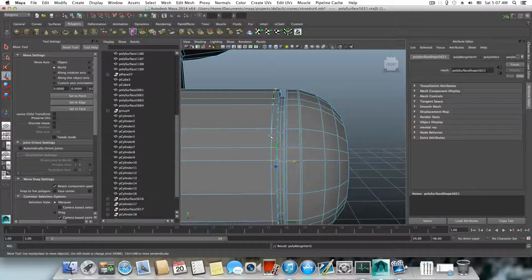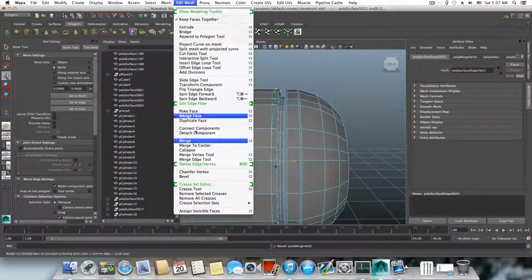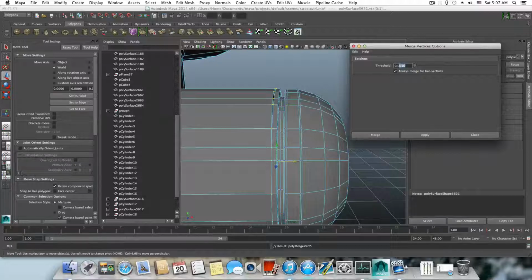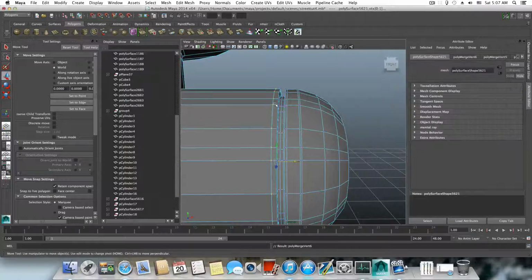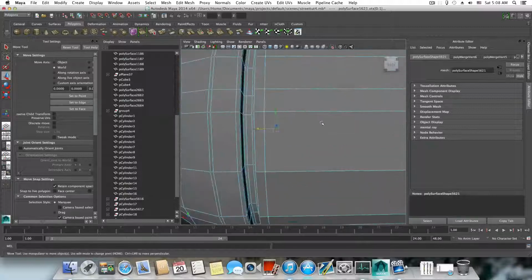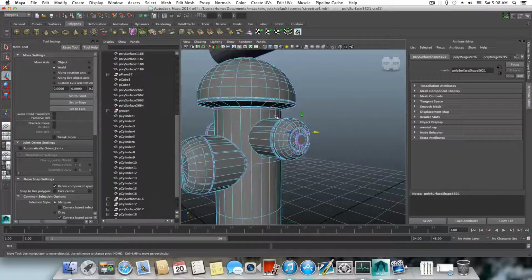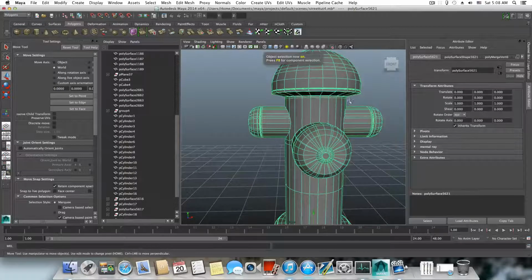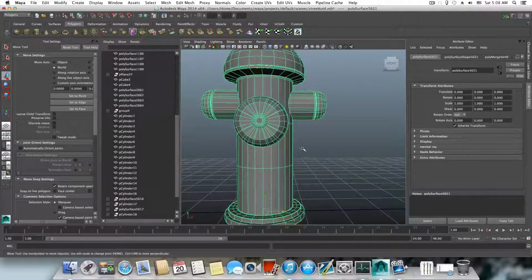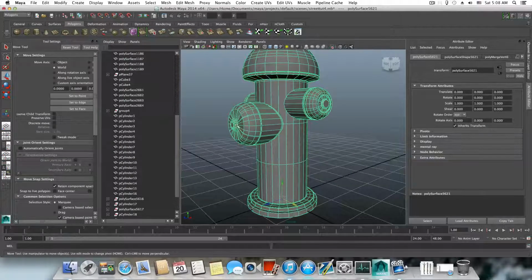So we will have to go over mesh again, merge again, maybe increase this to somewhere about 70 and merge. Okay, see, just a little bit more on the distance and they are patched. This distance parameter, so this is basically it. What we have left to do is creating screws. Not screws, it's more like the key to open those caps.